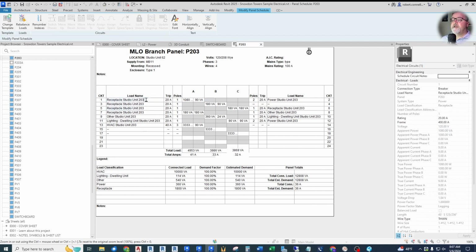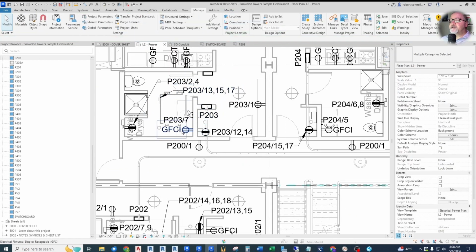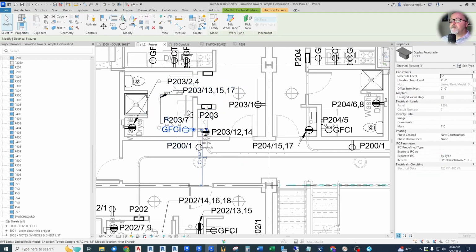Now, click on one. Switch phase doesn't even light up. Now, you can move circuits around. Remember that Revit automatically applies the next circuit when you are circuiting in your actual model. Now, that circuiting order, whether it goes 1, 2, 3, 4, 5 or 1, 3, 5, is set up elsewhere, and I'll show you that in a minute. But it's automatic. You can't jump in here and say, I want this receptacle to be on circuit 12. It just automatically goes to the next available.